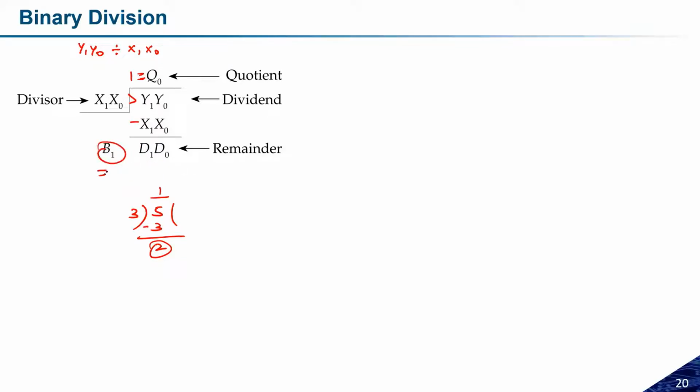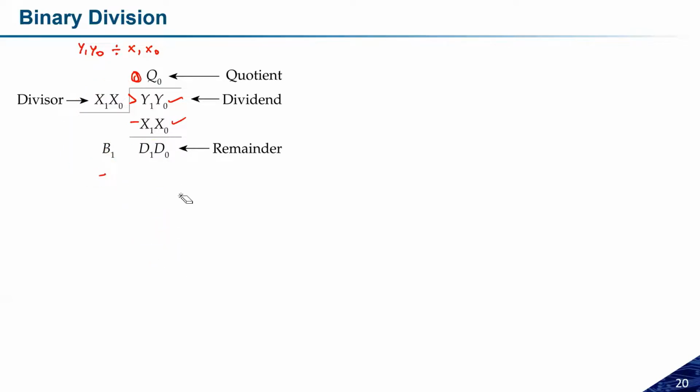So borrow will become 1, and then I will get some difference over here. Because this is the bigger number and this is the smaller number, initially this is not divisible, so I need to put 0. Again, I can say this borrow is opposite to this q. In the previous case the borrow was 0 and the q was 1, and here if the borrow is 1, then the q will become 0.